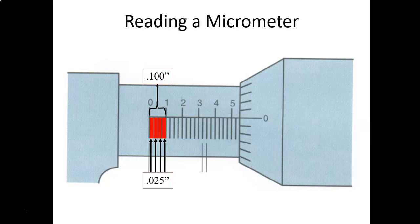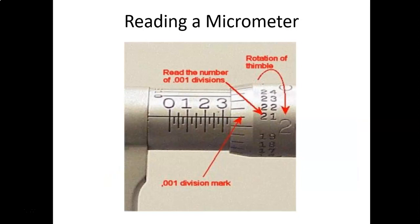So looking at this scale, you've got the fixed scale along with the larger numbers representing the 100 thousandths. Then on the right side, you've got your thimble that rotates. I refer to it as a rotating scale, or scale number 2. Scale number 3 will be the vernier scale we'll look at in a minute. Each one of those lines on the rotating scale represents 1/1000th of an inch, and there's 25 of those around the thimble.